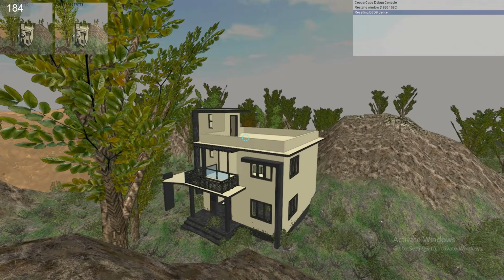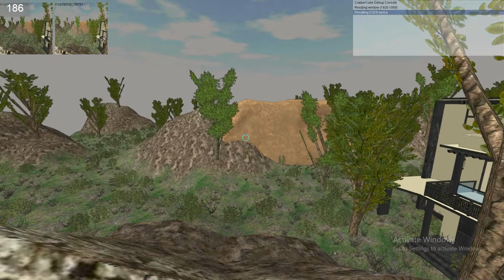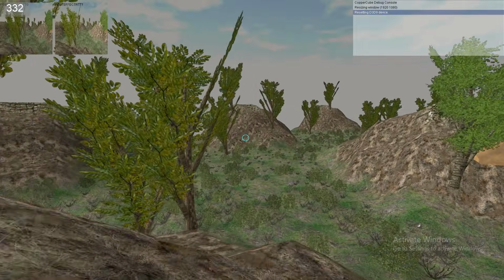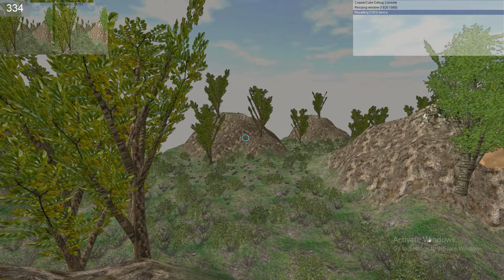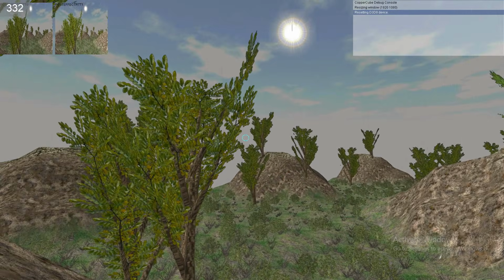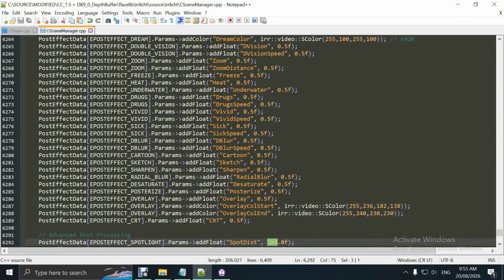If you want to use FXAA with more detail, you can. It will darken the whole image a bit though. See that? So it's putting an edge on everything. Anyway, it's just one setting for sketch. 0.5 by default. That'll be the strength of the effect, actually. That's just the thickness and strength of the effect basically.